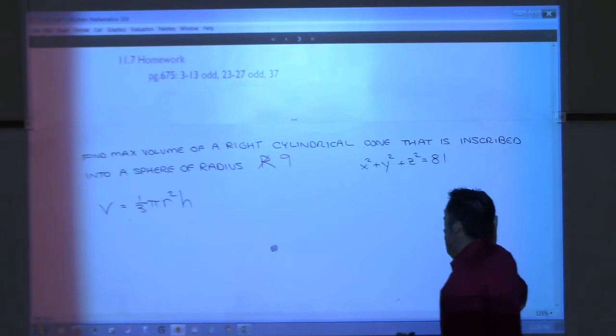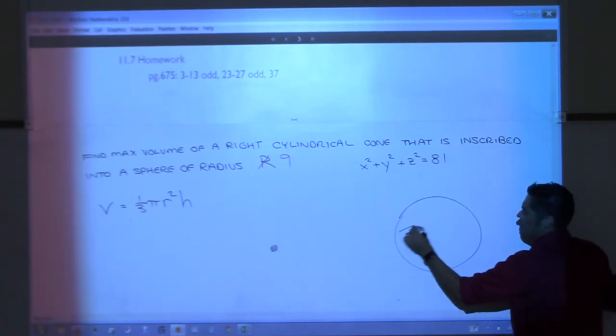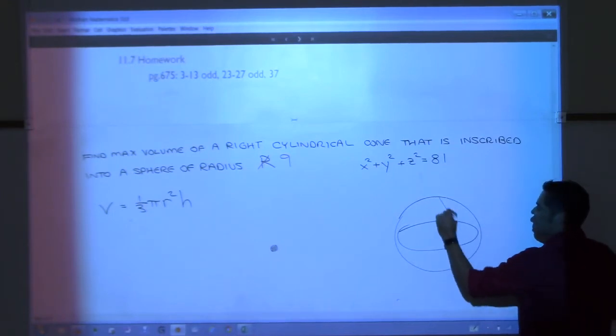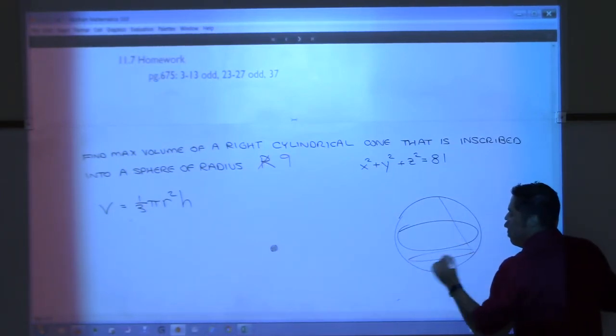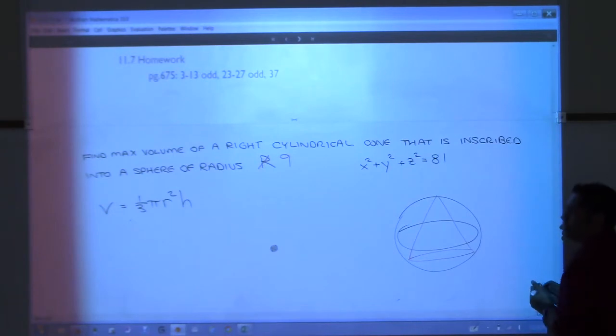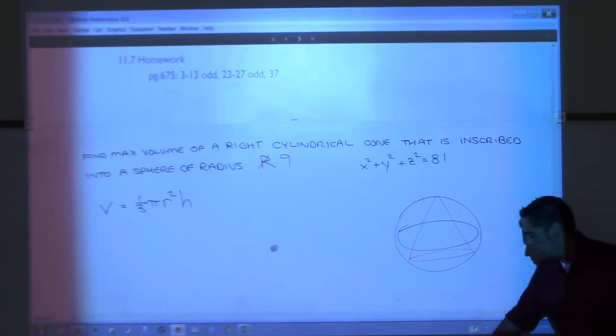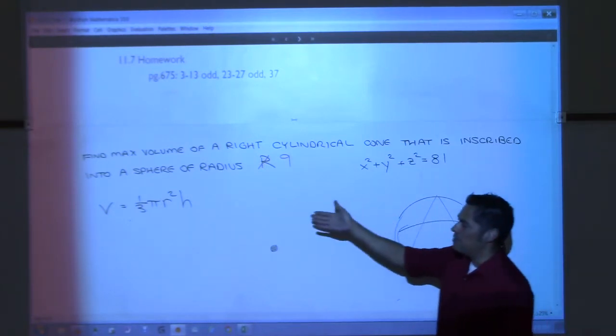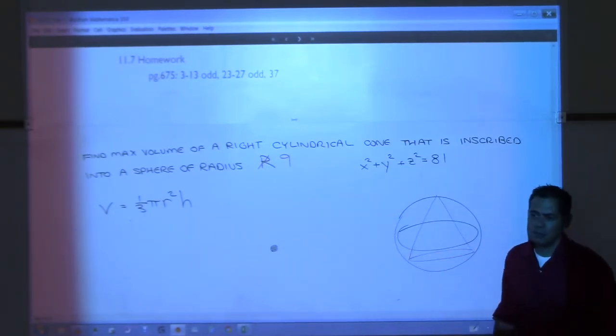So we've got this sphere, right? And this cone touches the edge. You're trying to come up with some way to restrict h and r so that you can find the max or min of that, right? All right, let's act like there's no restriction. What would our procedure be for finding the max and min of this?